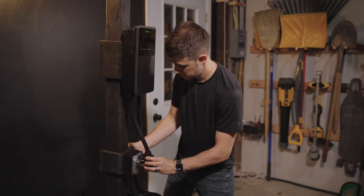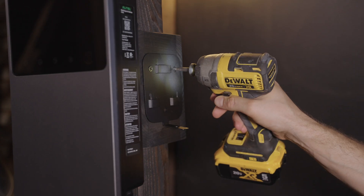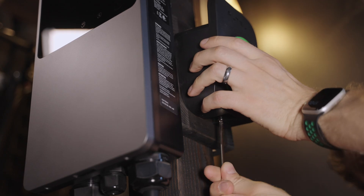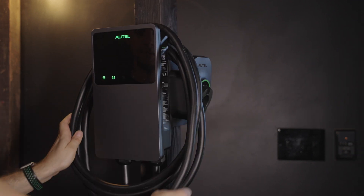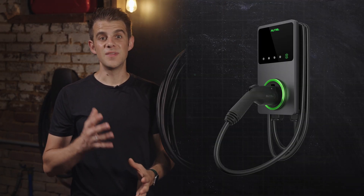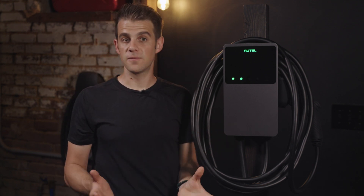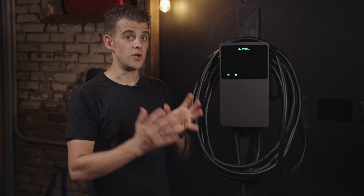If you've mounted everything correctly, the charger should easily plug into your NEMA outlet. And obviously, if you have the hardwired version, this is going to be a lot more work to get the charger connected to your power supply. For the remote holster version, the holster is mounted in almost the exact same way — the plate or dock is mounted first, then the holster slips onto it from the top and is secured by a T25 screw. Interestingly, the cable can be coiled around either the charger body or the holster hook, since Altel also sells a version with an integrated holster where the cord wraps around the charger body. You probably want the remote holster version if you want to store the plug and cord in a location closer to your vehicle's charge port.